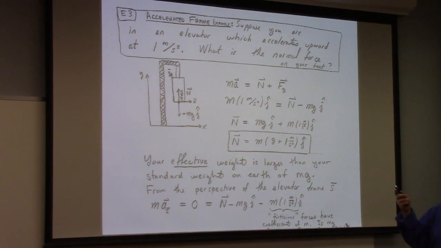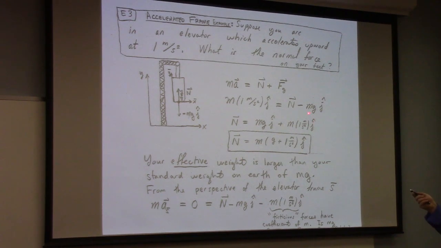If you can imagine the elevator, instead of accelerating at 1 meter per second squared, accelerated at an acceleration of g going upwards, then he would feel twice his weight. He would feel twice as heavy as usual. If, on the other hand, the elevator is accelerating downward, well, you've all experienced this. Not in this building, but in a building where you can experience acceleration in the elevator. They exist, just not here. Go to the parking garage. You kind of feel that sense of weightlessness when you drop, because it accelerates downward, at least a little bit.